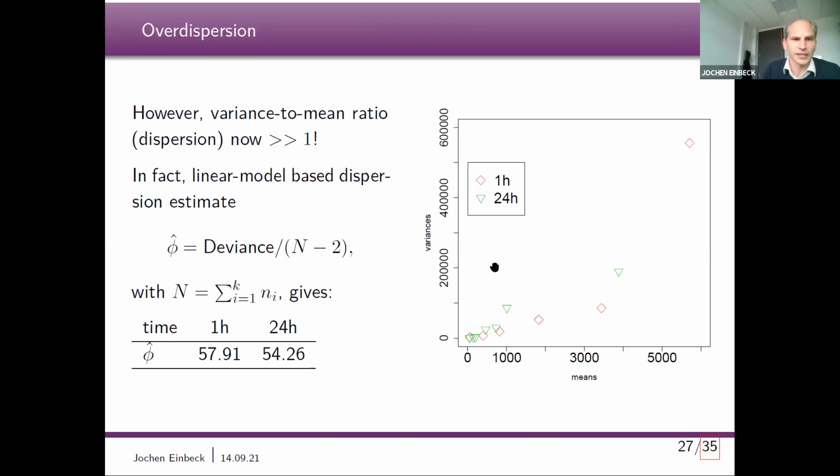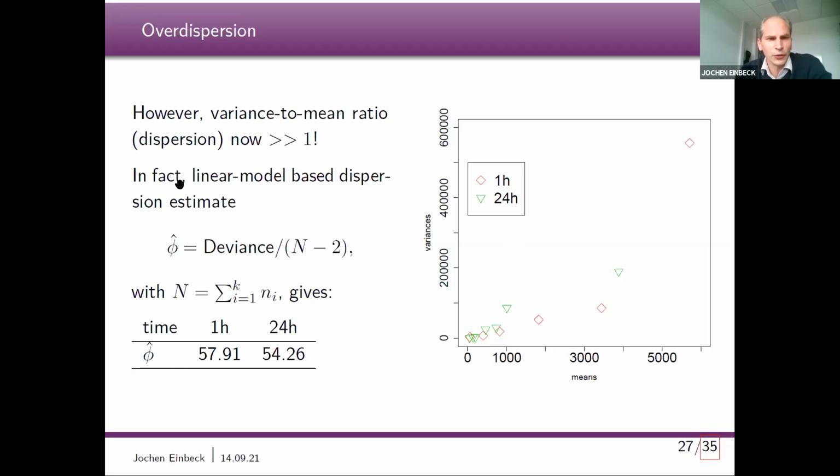However, there is another problem. I mentioned that for the previous assay, the variance to mean ratio was more or less equal to 1. Here, it's now much larger than 1. For each such slide, what is displayed is the mean of all the counts in that slide on the horizontal axis, and the variance on the vertical axis. If I take any of those, for instance this one here, I have 200,000 divided by 4,000, that is more or less 50. So I have a variance to mean ratio of approximately 50.